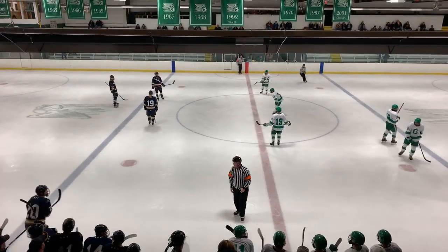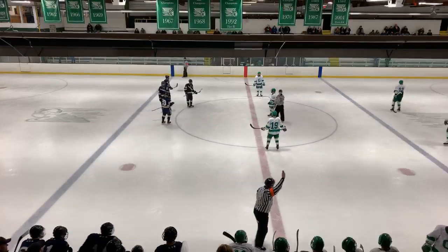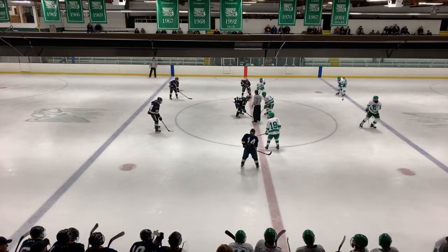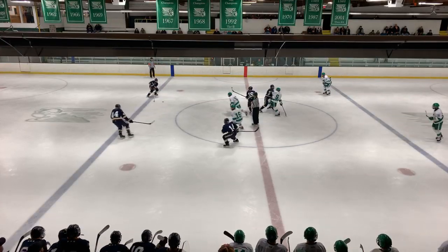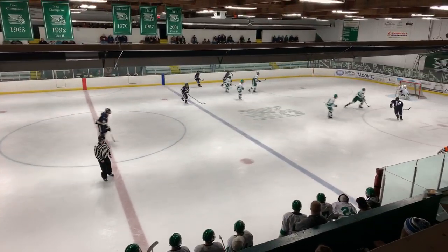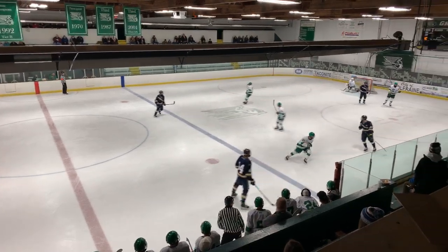They've got another big section game coming up on Thursday night against Eveleth Gilbert. That's an even bigger one for seedings. Greenway and Eveleth are going to be right by each other for seedings in Section 7A, so that's an even bigger one Thursday night. Right, it's a battle between 2nd, 3rd, and 4th there with Denfeld, Eveleth Gilbert, and Greenway.